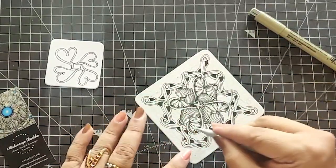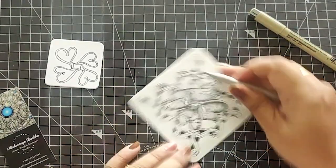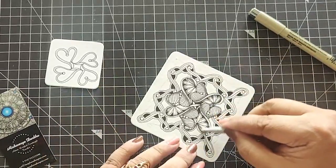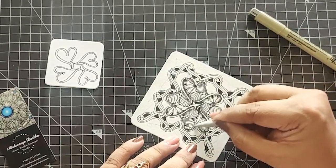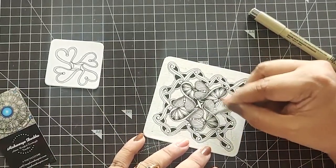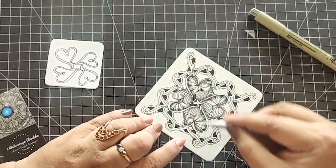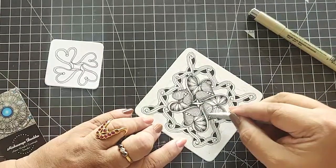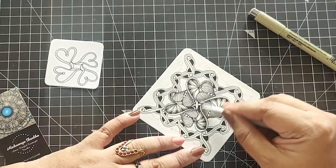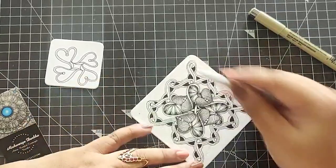So now I'm going to take my tortillon. And I'm going to smoothen this. Yeah. Just a little. I don't want to lose the white in the center. So now, first, I'm going to do here, just slightly spread the shading. So you can see that I'm keeping my tortillon also slightly slanting. This way the graphite spreads nicely.